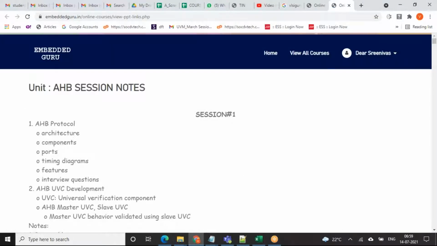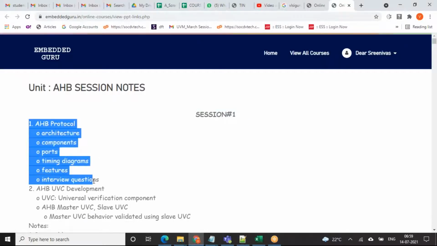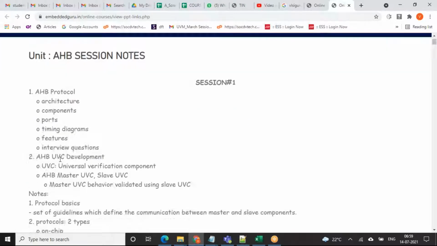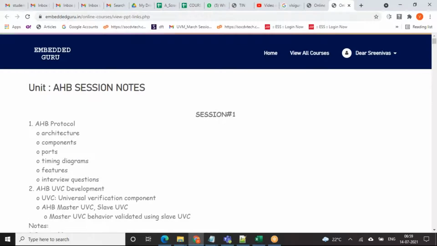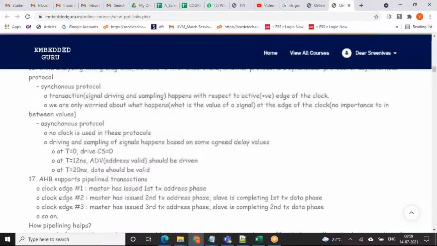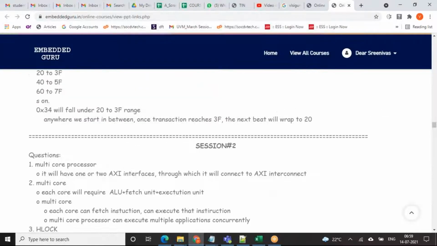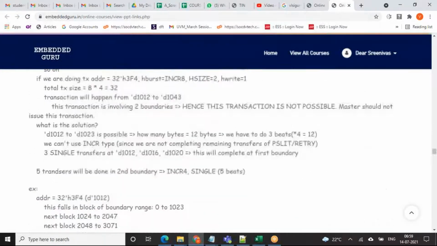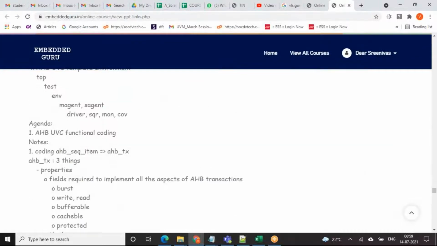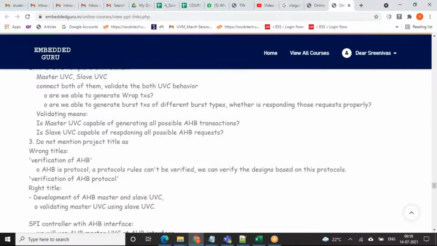As a trainer, I have taken the effort to make sure that for every session I write these notes. See how many notes I have written. This is only 4 sessions, and this is the effort I have taken to make the notes. Some students won't have the motivation to read through these notes, and they will complain that we didn't get enough support.